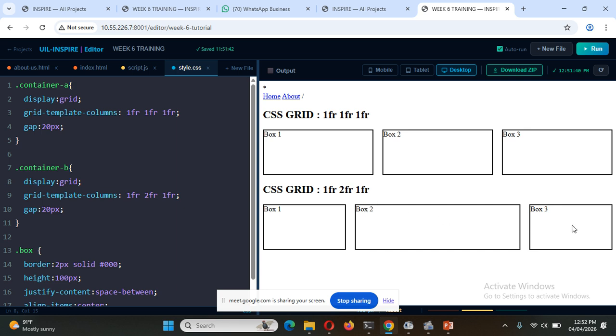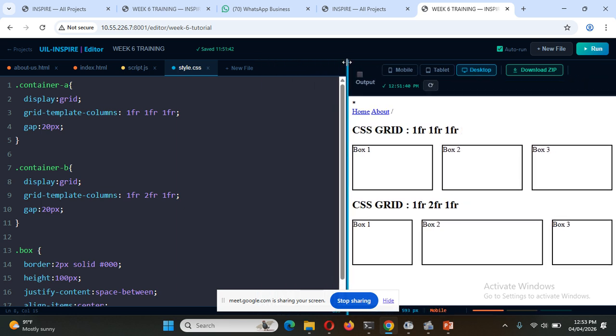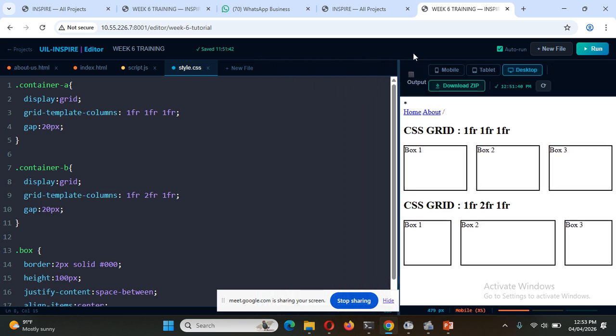So meaning that the middle one will occupy two fractions on the page. That's the way to arrange your items on the page. And if you adjust now, let me see. I see, it also adjusts.